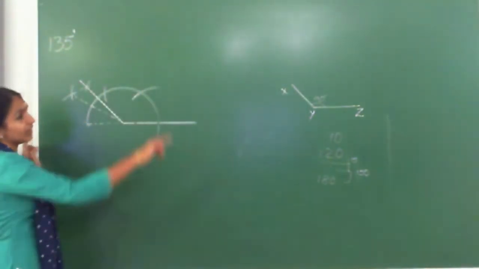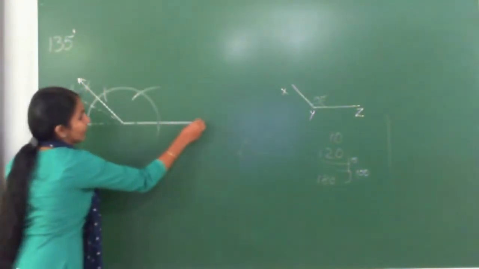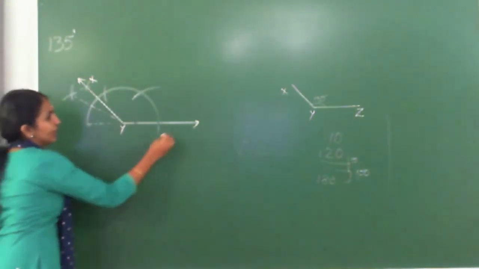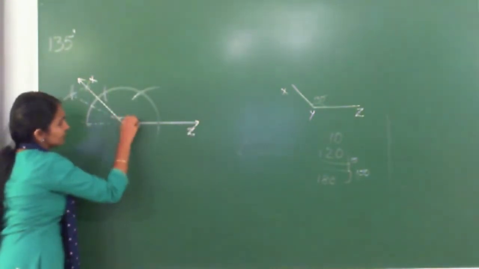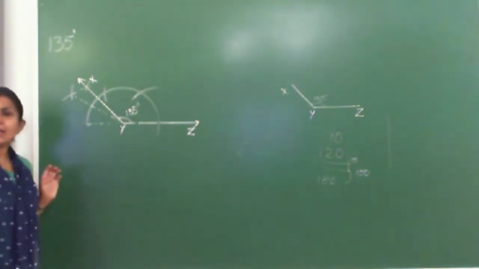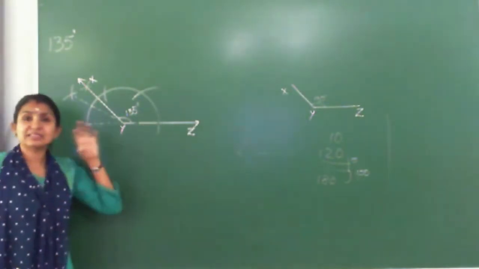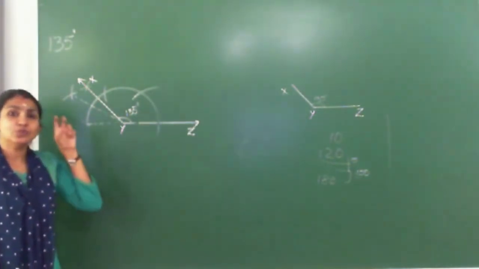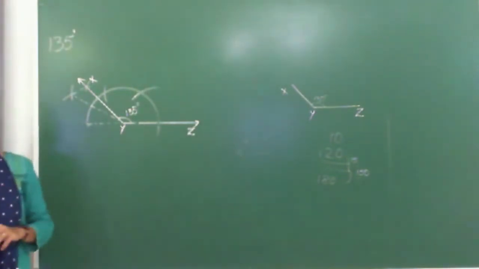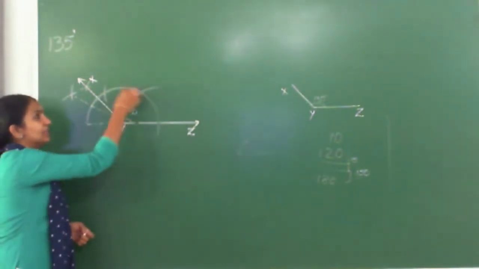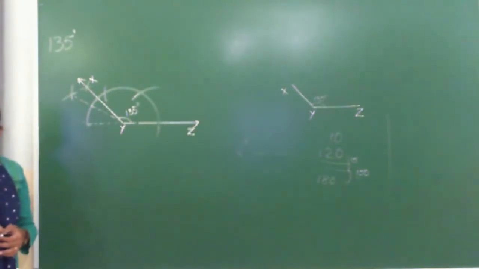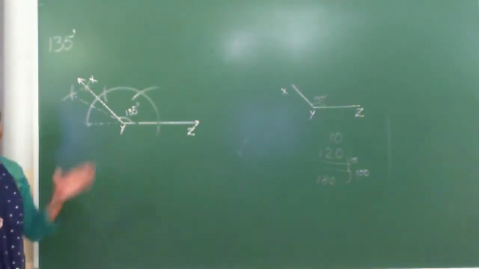After joining the line, we can give the name. Just mark the arrows. Now just name it X, Y and Z. This is the required 135 degree. I know that we did this arc, it's a big one, but try to do. Anyway, we completed 4 or 5 angles construction. Next time onwards when we are doing this, try to make this arc a small one. Then only it will be easy for you when we construct the triangles after this topic.